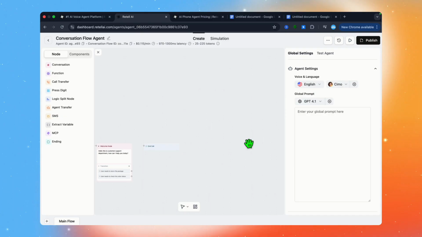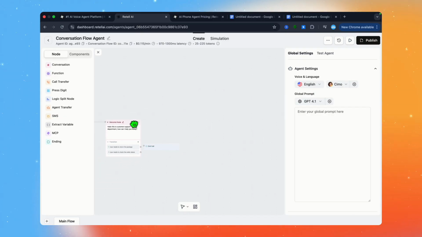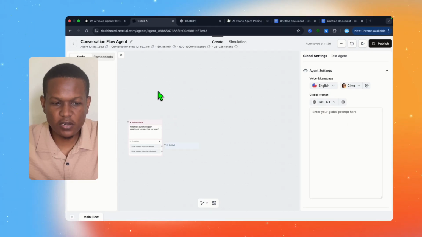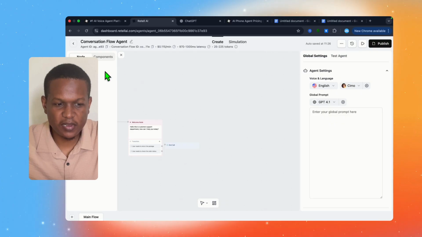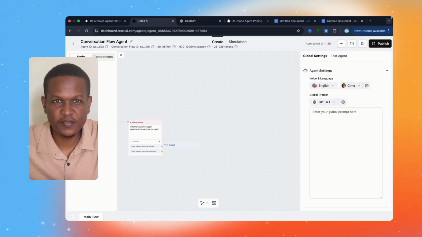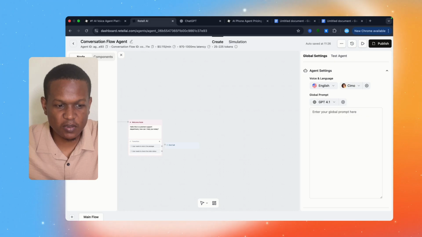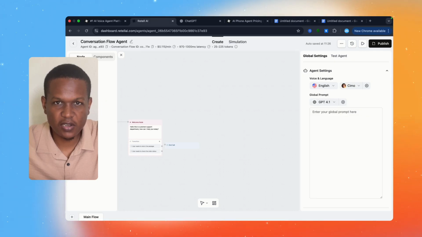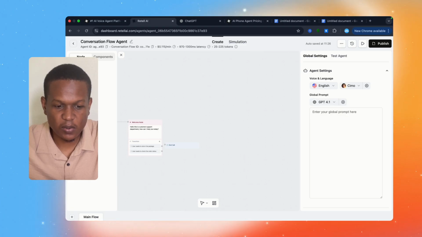On this new page, you'll now be able to customize the options, and we're going to be using ChatGPT for assistance. The first thing I want you to do once on this dashboard is pay attention again to the left-hand menu options. As you can see, different options right here. For example, if you would like the voice AI to transfer to a human, you can do that. You can set up call transfer options. You can also set up different logics and SMS and so on. And you can choose when the call will end.